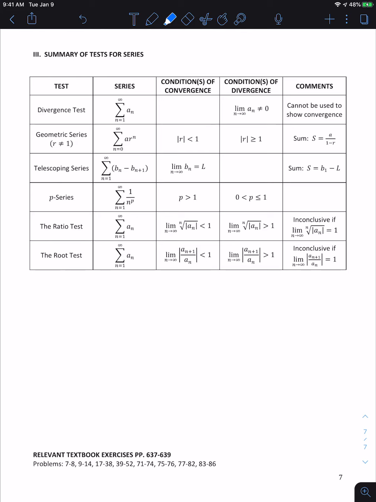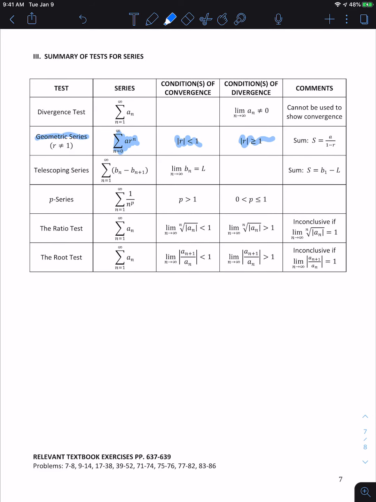If we get the limit equal to 0, we know we've got to do more work, because that's not a condition for convergence. But if it doesn't go to 0, we're already done. So then it just becomes a matter of determining if it looks like the form of a geometric series. If it looks like that form, then we can easily look at the ratio and determine if it converges or diverges. If it converges in this case, then we know exactly the sum.